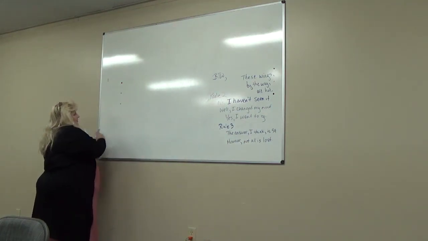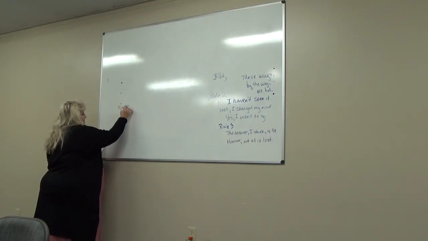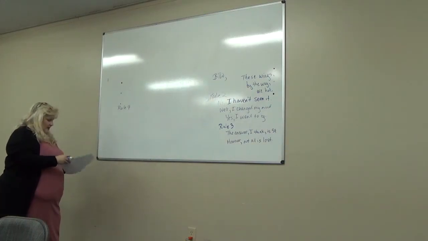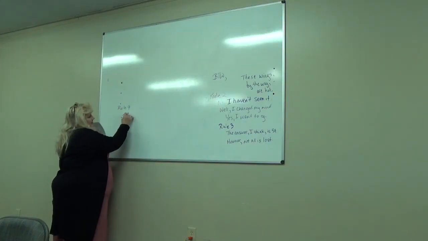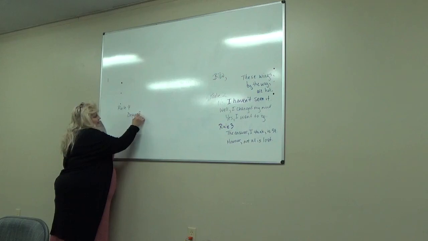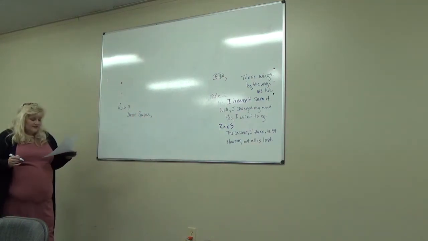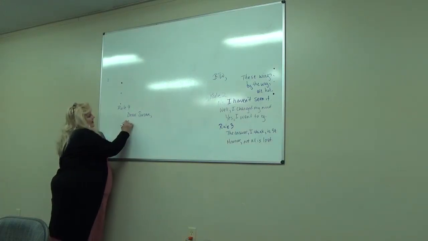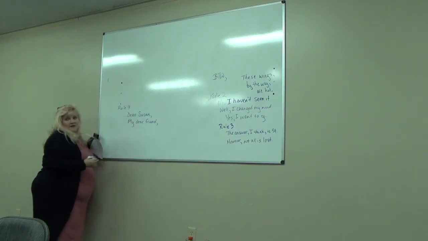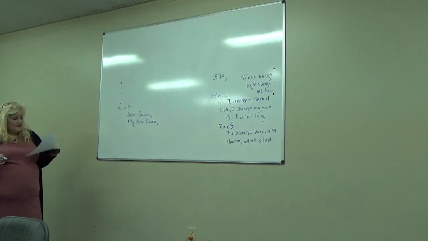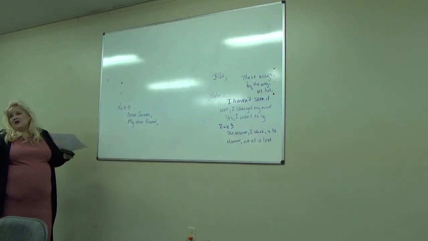So rule 4, as we're moving on through the list, rule 4, we're going to use the comma after a greeting of a letter. So if I say, Dear Susan, I'm going to put my comma after Susan. If I say, my dear friend, I'm going to put a comma after friend. Okay? So whatever the greeting is of your letter, you're going to have the comma after.